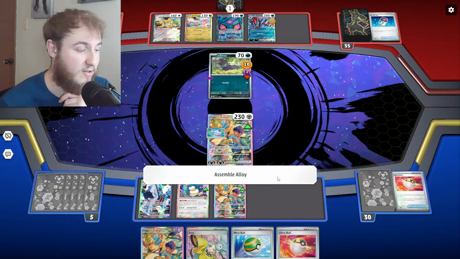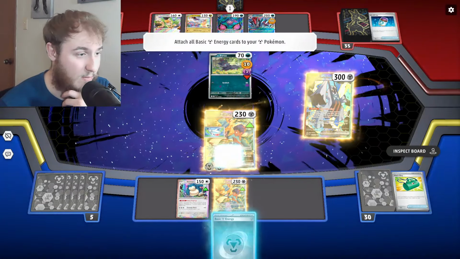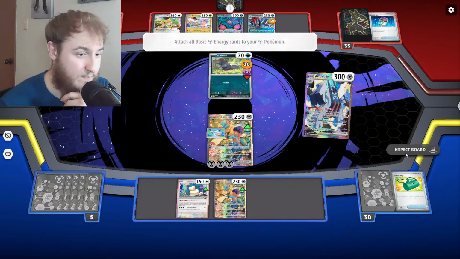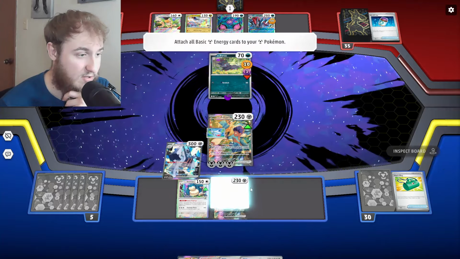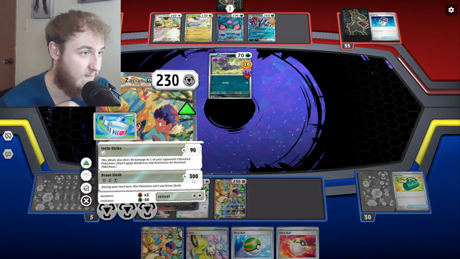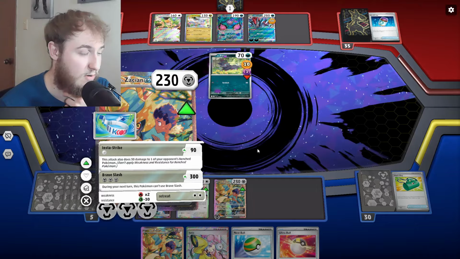So what we could do is start setting up this other Zacian if we wanted to. We have 2 energy to attach. Attach one here, so now the Brave Slash is active here. Now, do we want to put one here is the question. What do we have in hand? We have another Zacian. I think we could just put this right here. I don't think he's going to knock it out, but better safe than sorry, right? And this is 300 right now.